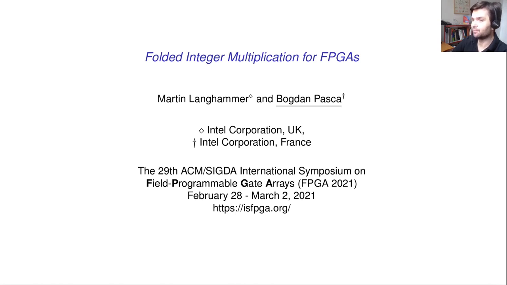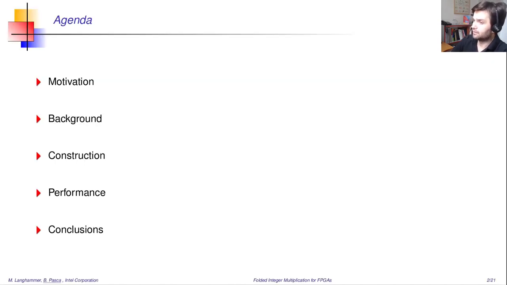So let's get started. First, I want to briefly cover the plan of this talk. After presenting the context for this work, I will give a brief overview of large multiplier decomposition techniques, including the classical schoolbook and Karatsuba techniques. Next, using this information, we will transition to the construction of the folded integer multiplier. We will briefly cover functional unit selection, binding, storage allocation, and we will show how an efficient modulo schedule can be constructed for this multiplier. Next, we will evaluate the performance of this multiplier, focusing on a 2048-bit multiplication size.